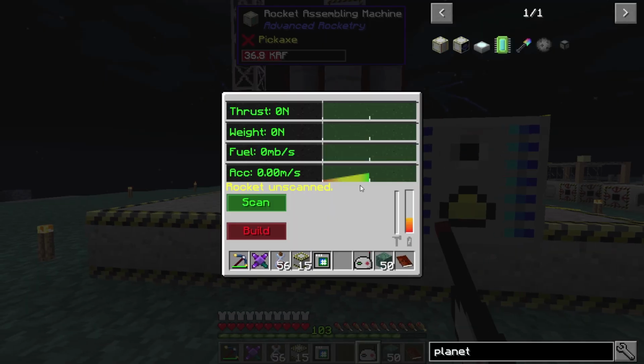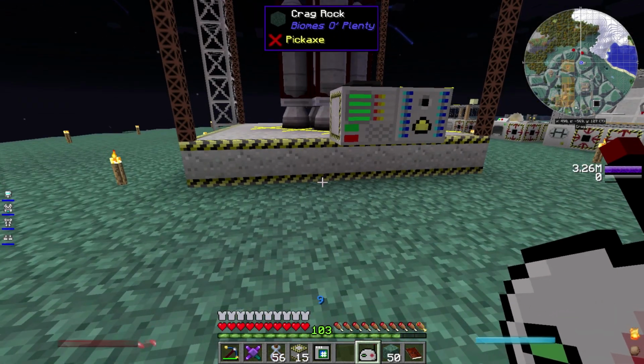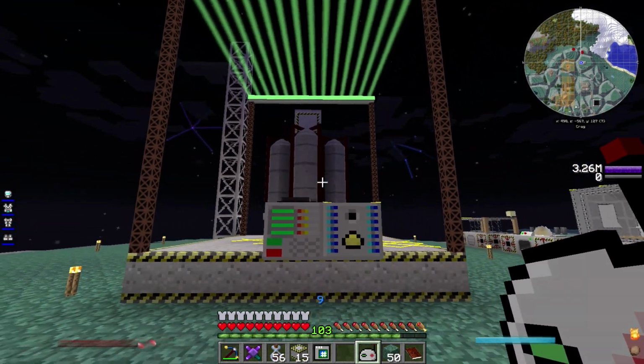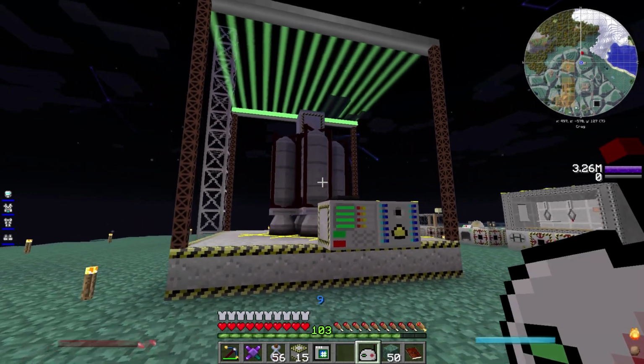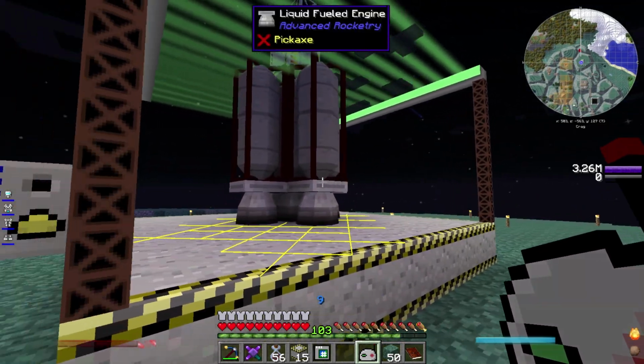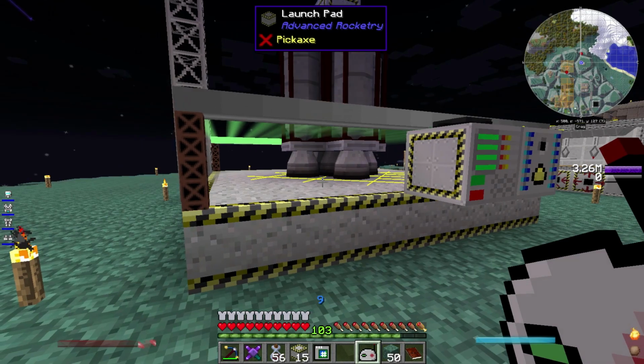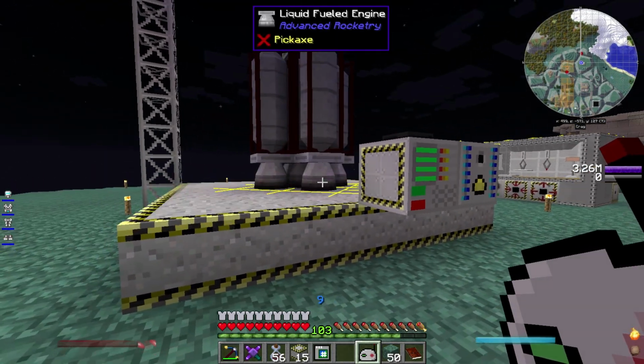Oh, you got to scan first, don't you? That's right. You hit scan. If you have your multi-block for your launch pad built right, it'll start doing this. It'll scan it, and it's going to tell us whether or not it is viable and usable. If it does not like something that we did, it's going to let us know. It'll say, you know, this thing is not going to form into a multi-block, and we're not going to do it for you.